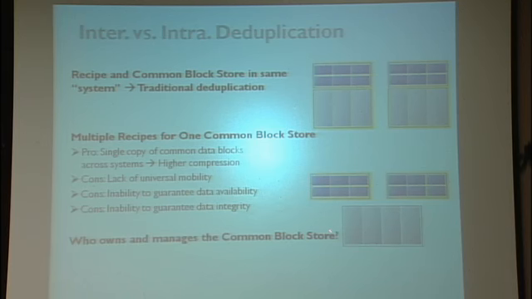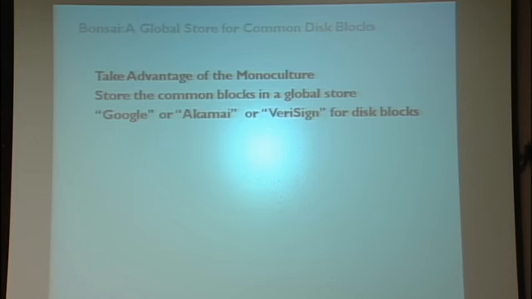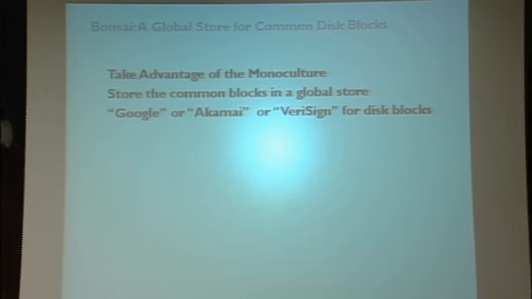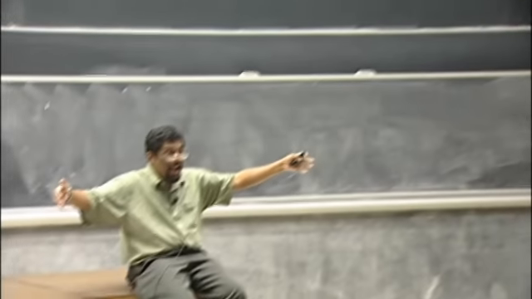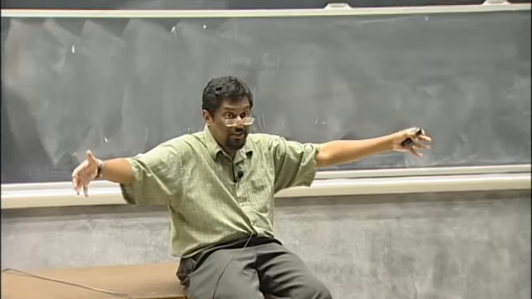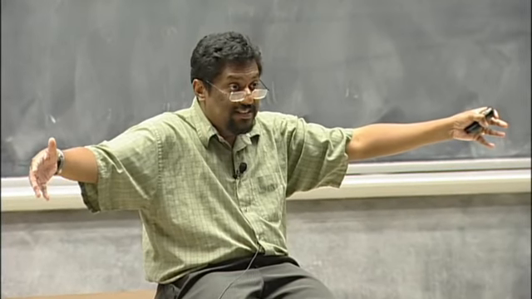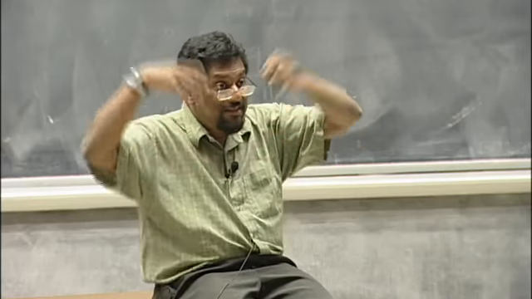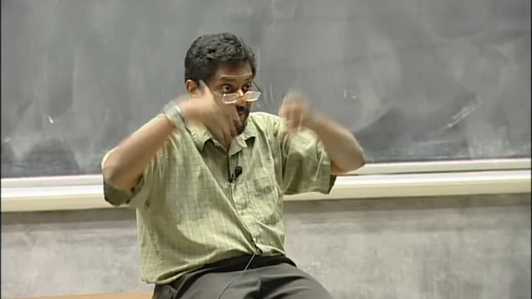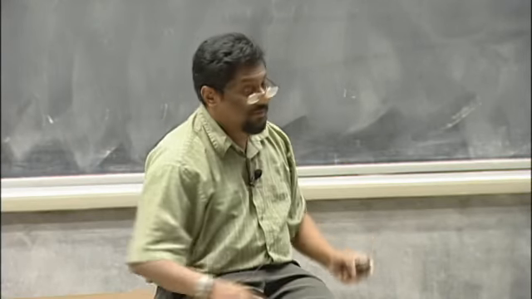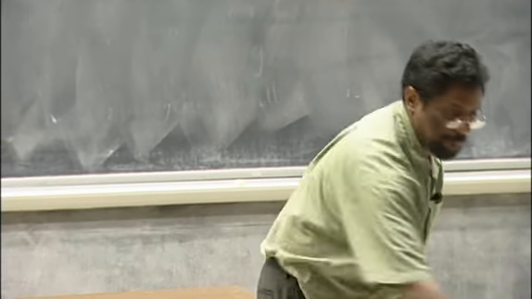The interesting thing is, if you're keeping one common block store, who can manage it? That's the interesting question. Instead of a common block store for each processor, each computer, can you keep a common block store for the entire world? You find most of the common blocks in the world, keep one store. The nice thing about that is then I can go anywhere in the world, I can ask for the common blocks for the common things, and I can populate myself. Aha.